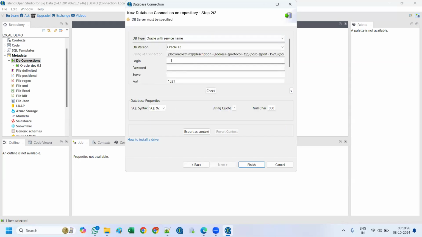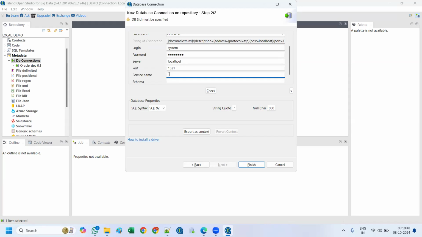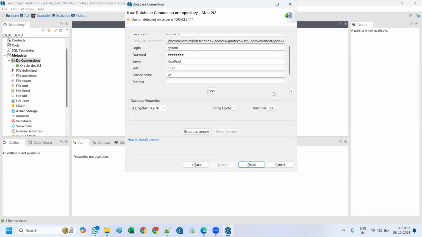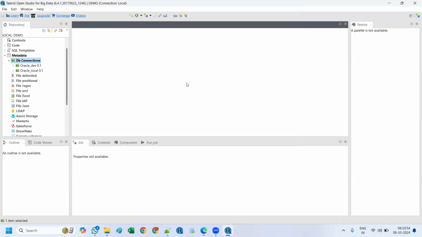You should select Oracle with service name and give the credentials. Server localhost, and this is the port number and service name XE. Guys, try to log in with the proper credentials.